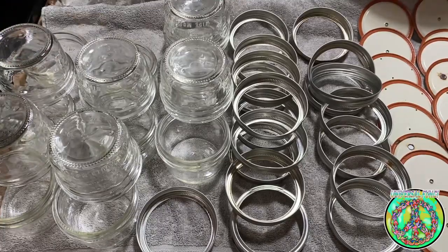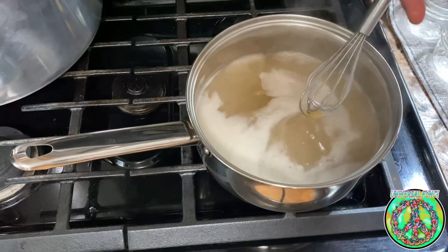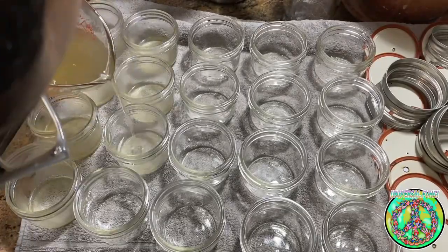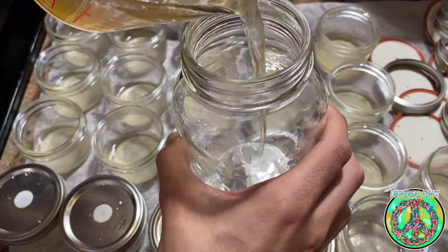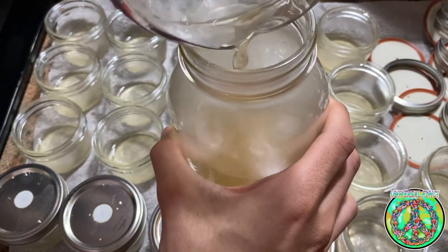While I wait for the agar to start boiling, I prep the jars. When the agar is at a boil and it is all mixed together, I poured it into a container and began pouring agar into the jars. I had a lot more agar left from this batch, so I stored that in a jar and will be pressure cooking it with the rest. I can always save this for later and boil it down again.